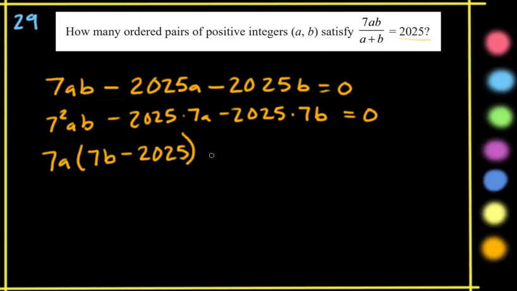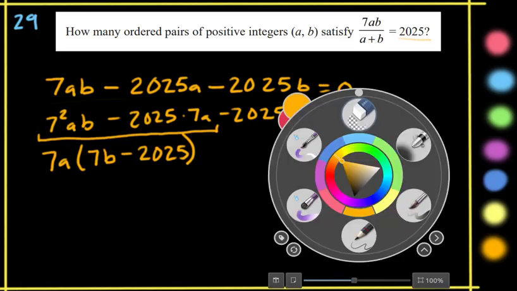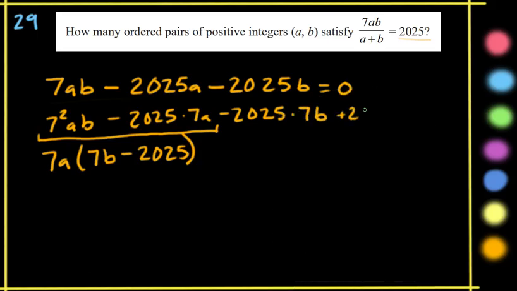And that's basically this part here, right? And then for this part here, I want to take out the 2025, but I need another term here. So what I'm going to do is add 2025 squared to both sides. That's going to be the fourth rectangle in my Simon's favorite factoring trick. So let me do that with some little eraser magic here. We'll add 2025 squared to each side. So I'm going to add 2025 squared, and that's going to be equal to 2025 squared. This is a really tricky problem.